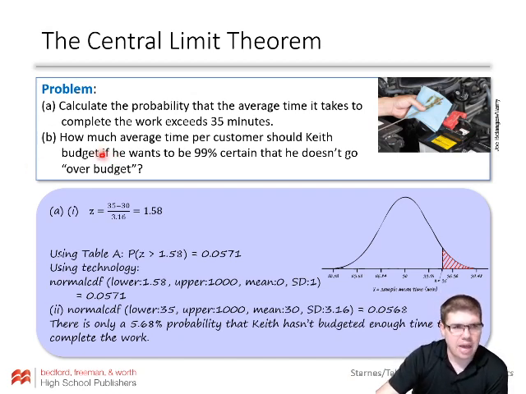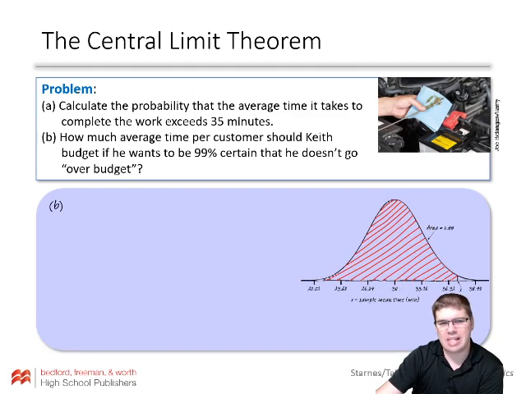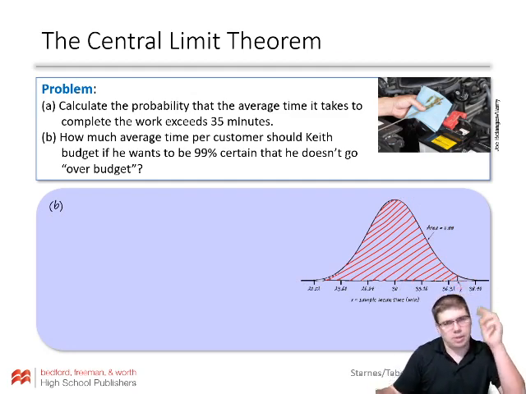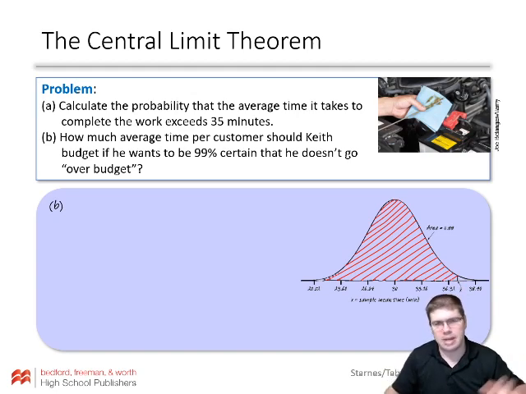All right, so then part B: how much average time per customer should Keith budget if he wants to be 99% sure? Right there, we were about 95% sure that he doesn't go over budget. So here we were looking at the 99th percentile, right? Only a 1% chance we would go over budget, and so we want to figure out what that number is. Now we're going back, and again, the skills from this chapter have already been applied to find the shape, center, and spread. Now we're going back to that chapter 2 calculation where we need to do an inverse norm. We need to do an inverse norm of the bottom 99% and figure out what that threshold is.